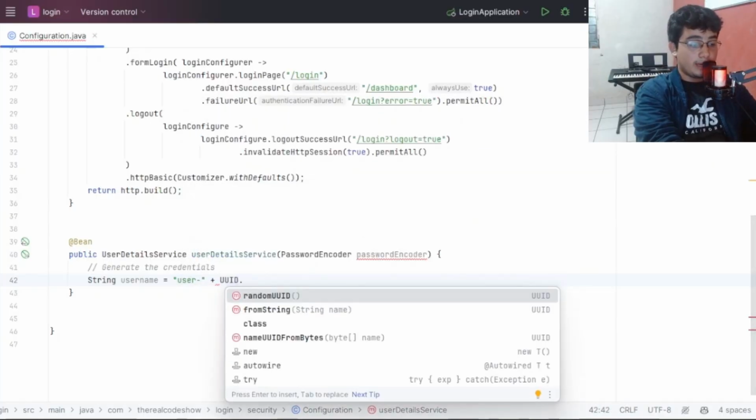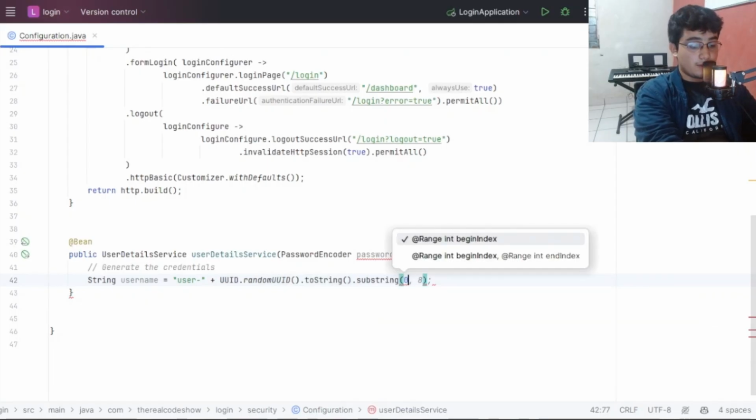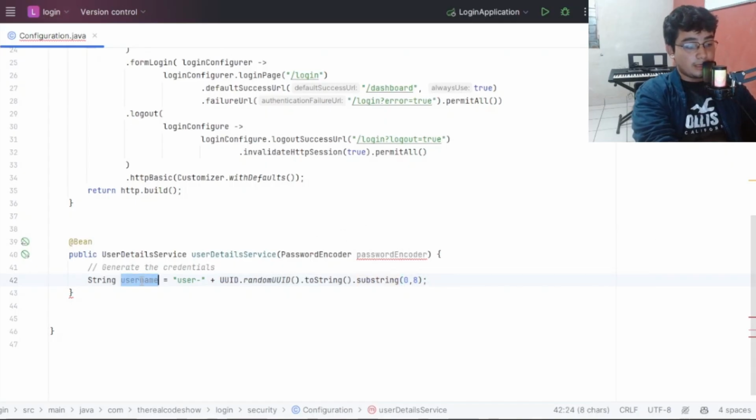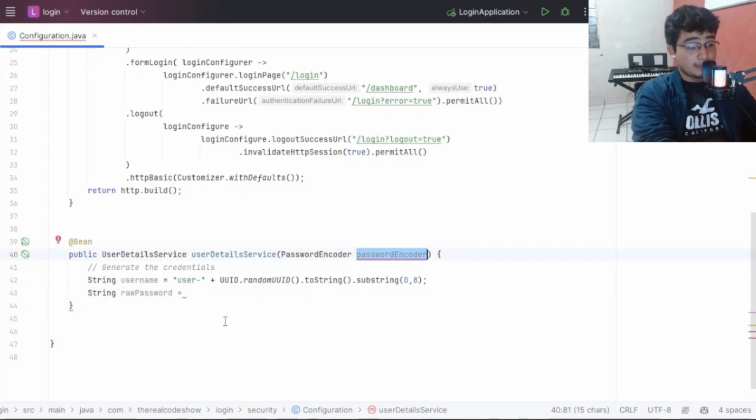We're going to be calling randomUUID and then toString and then substring to get from the first character to the 8th character, and then it will be stored into the username, because this will be concatenated with the randomized values that we just generated. And then we're also going to be generating a raw password, because why do we call it raw? Because then it will be encrypted by the password encoder object that we are passing right here.